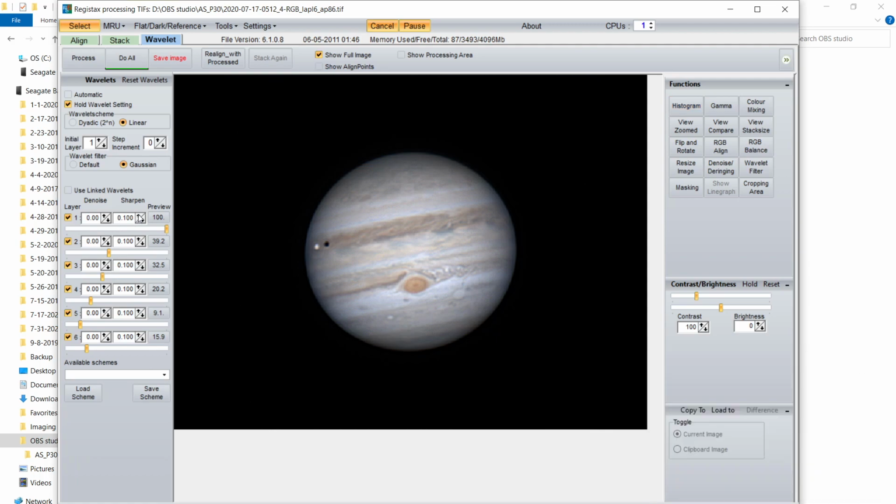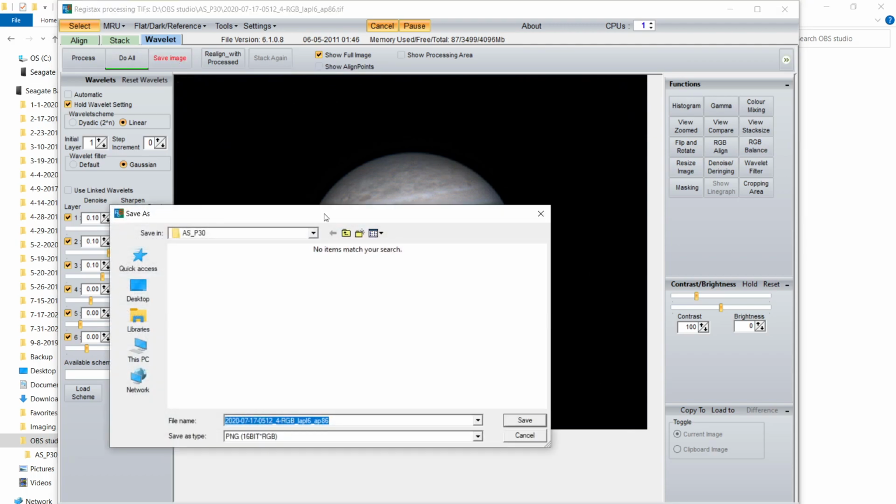Another thing that you can do is you can hit the sharpen, which will give you a little bit more sharpen. The problem with these is they will introduce artifacts as well. You have to be careful with these. And sometimes a lot of people, they'll kind of push the sharpen a little bit too far, and then have to hit a little bit of denoise to take that grain out of it that will come into your picture. Now, once you're happy with it, all you have to do is hit do all, and then save image.